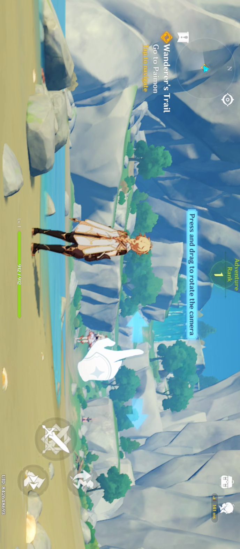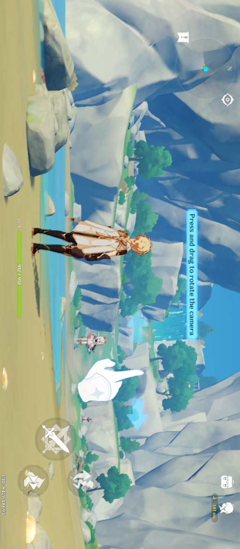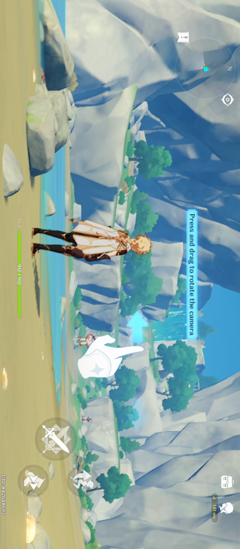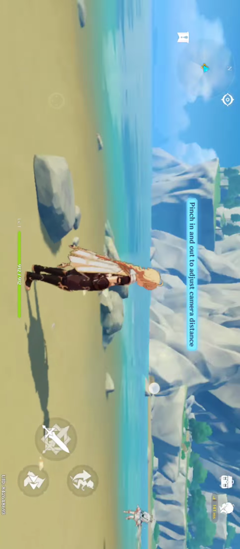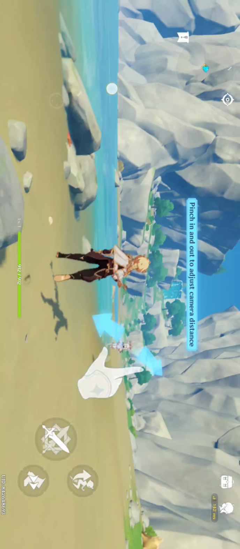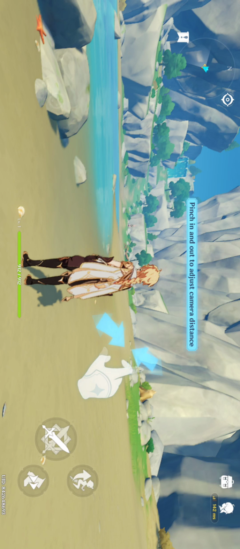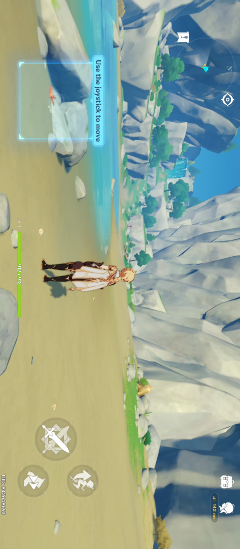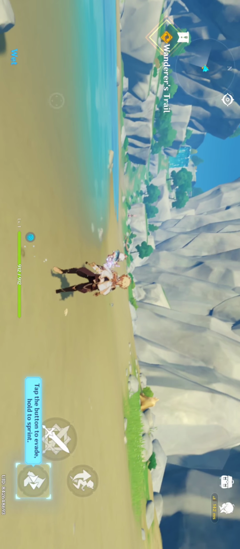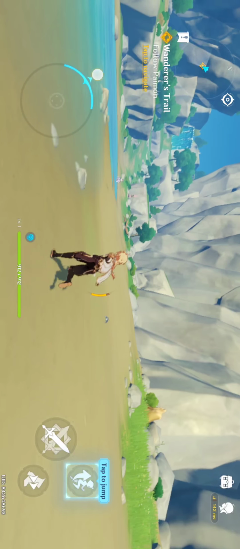Guys, I'm telling you, this is one hell of a game for a mobile like this. Please press and drag to move the camera. Okay. Tension and all good. Okay. Fine. Use a joystick to move. Tap and hold to aim. Tap to jump.